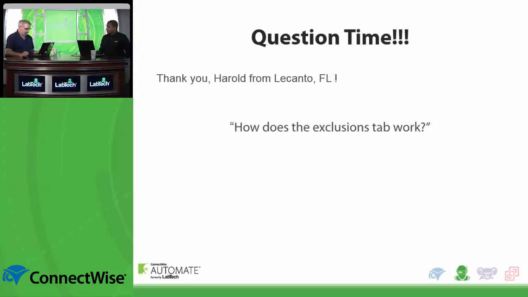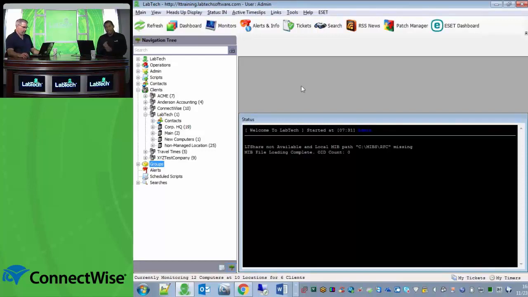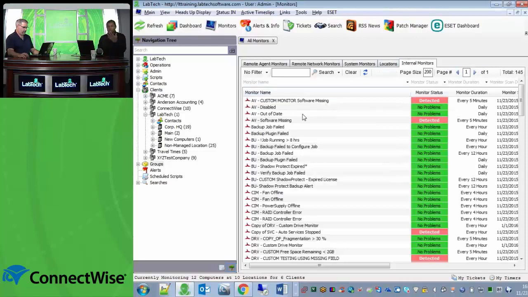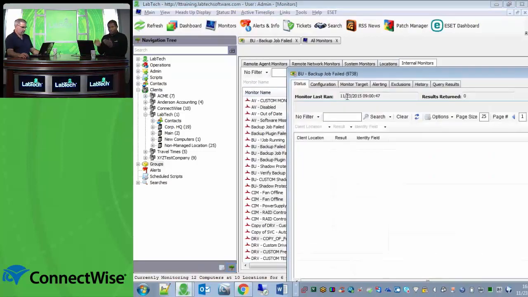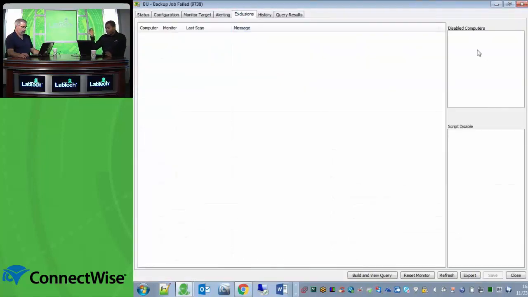I'll take that one. So the exclusion tab has a couple different sections. The biggest section that you'll see is just a list of the machines that have been excluded. The first section is where you can disable that monitor from running on that machine, which is up in the top right-hand corner.